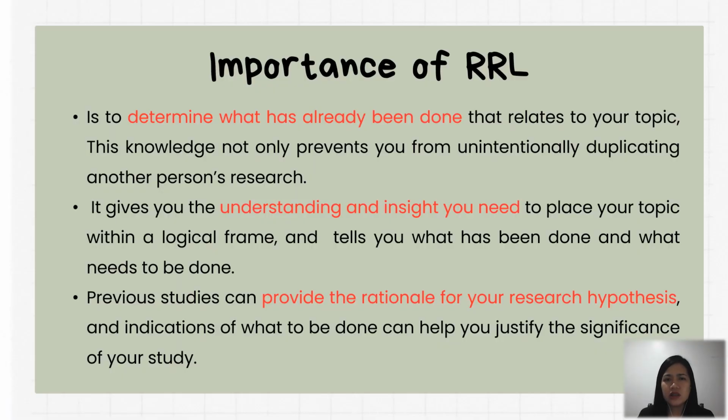What is the importance of an RRL or a review of related literature? First, it is for us to determine what has already been done that relates to your topic. This knowledge not only prevents you from unintentionally duplicating another person's research. This is for us not to copy other people's work and to avoid redundancy.